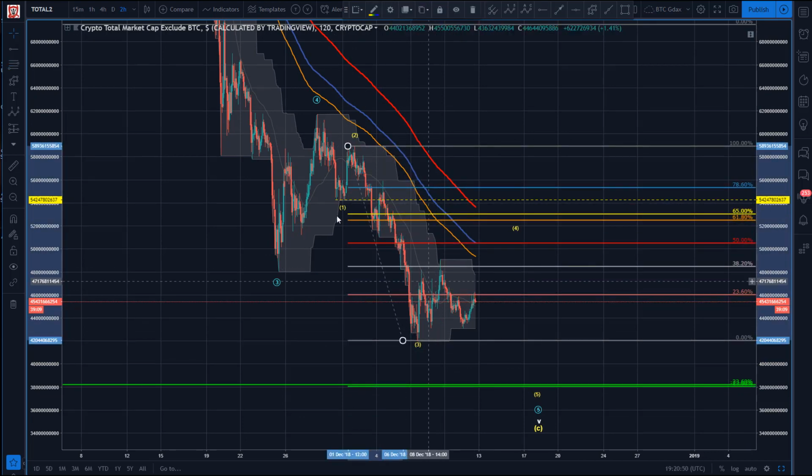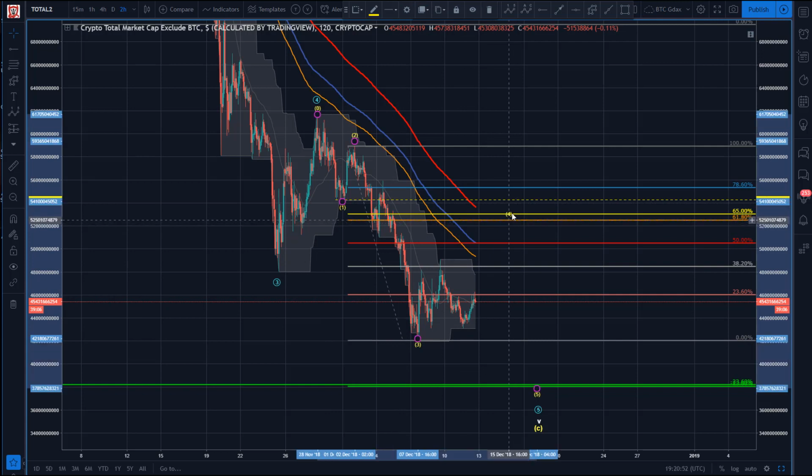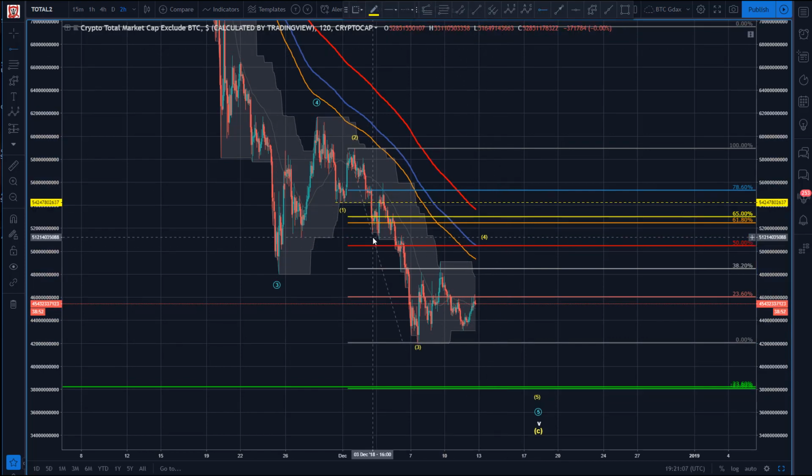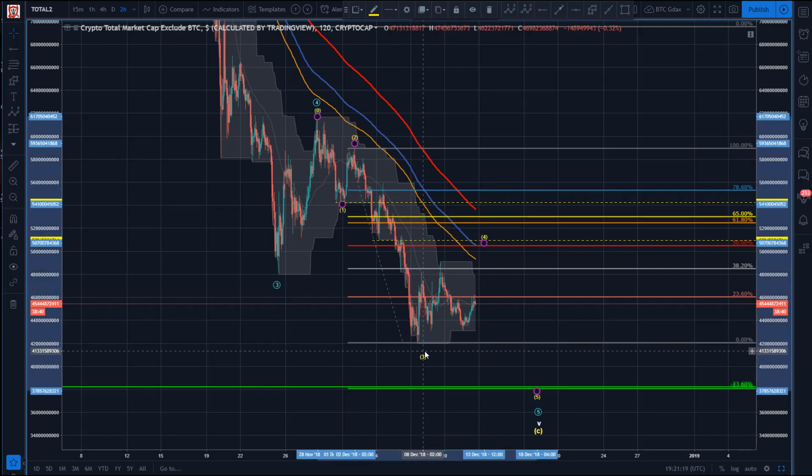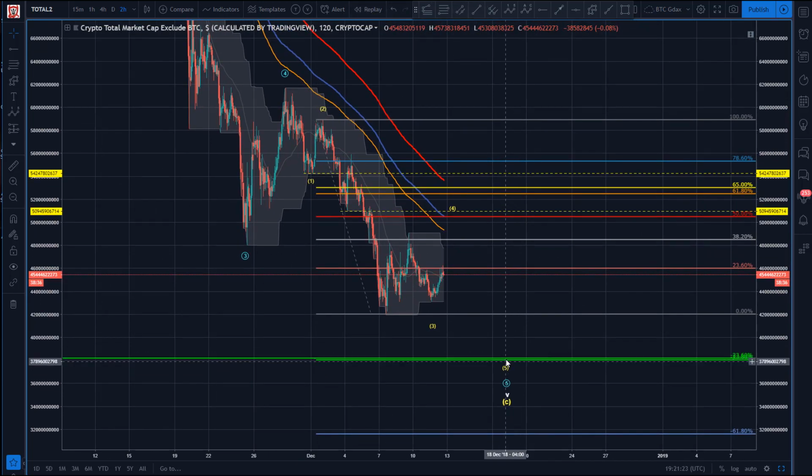So where do we start to lose confidence in that count? Well, if we were trying to play this as the 4 coming in beyond the 65, now the probability is reduced. Maybe we get some sort of a diagonal, but this is where I'd be looking for it. And note the Vegas wave right there as well. And we got a little structure. So prior pivot, maybe that's 1, 2, 3, 4, 5 of 3, or this is 1, 2, 3, 4, 1, 2, 3 still not in. Possible. No way to know based on where we're sitting here, other than the odds would favor at least one more move down.